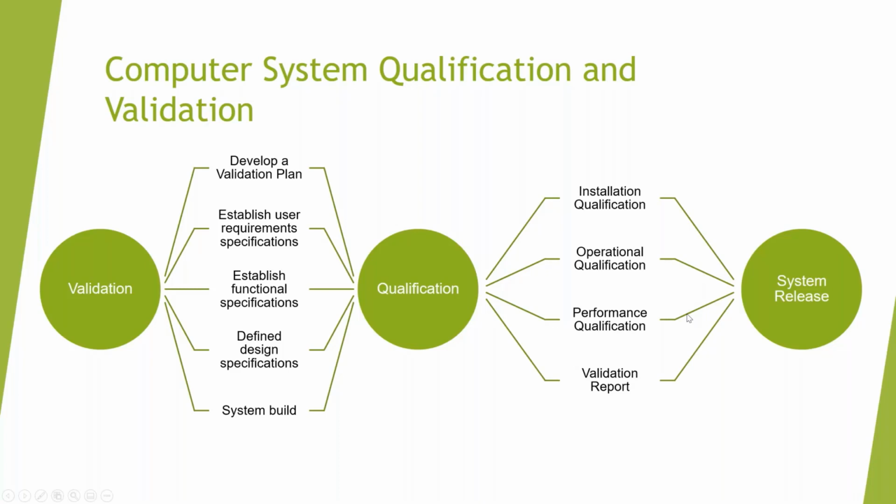And then it moves on to the qualification process. So we have to obviously cover things like the installation qualification, testing, the operational qualification, and performance qualification. During the completion of these tests, it's likely that some of the validation steps will be modified or updated. So they tend to jump back and forth whilst they're tweaking and developing that system and understanding its setup, so that it's fit for purpose. And at the end, they'll do a validation report, which should be present and should define a summary of the system elements and what was completed during the validation phase and the qualification stages, with the outcome of those. So those are the key things that I'm looking for as an auditor.